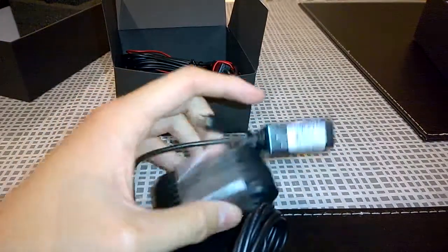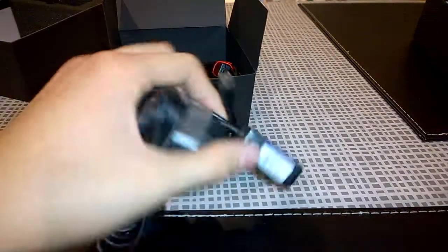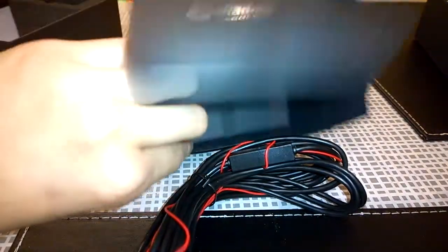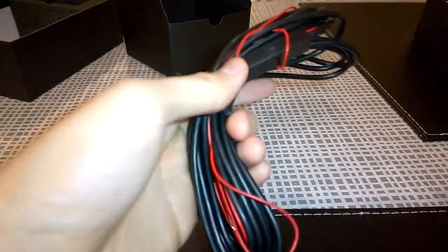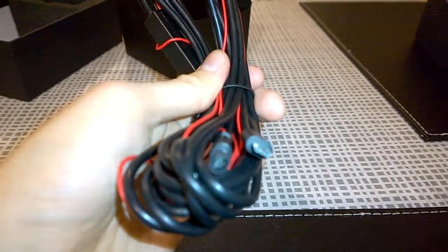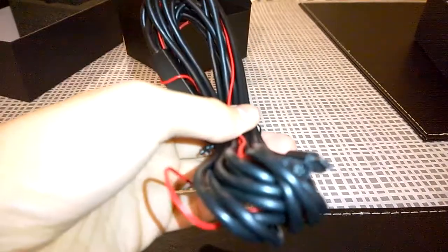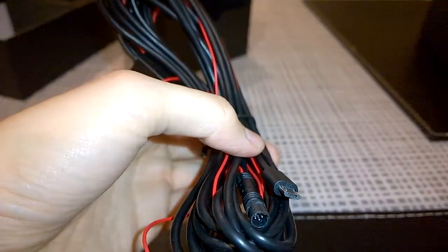Has all the usual safety things on board. So we do have G sensor for the automatic recording of collision footage when your car is bumped. We also have the ADAS, so that's advanced detection. So it's just a collision alert if you're basically too close or the car in front of you brakes suddenly or whatnot.